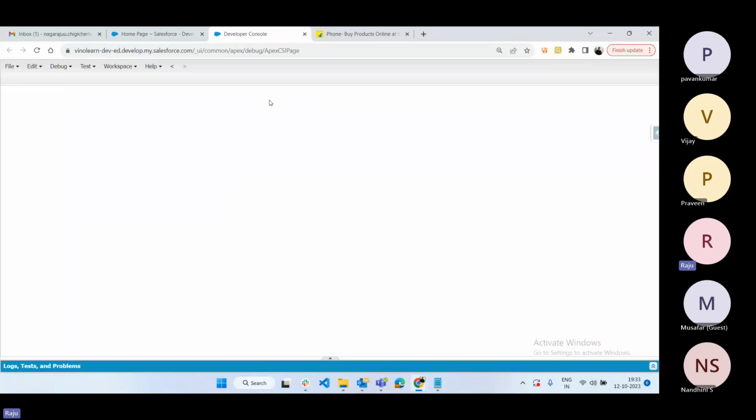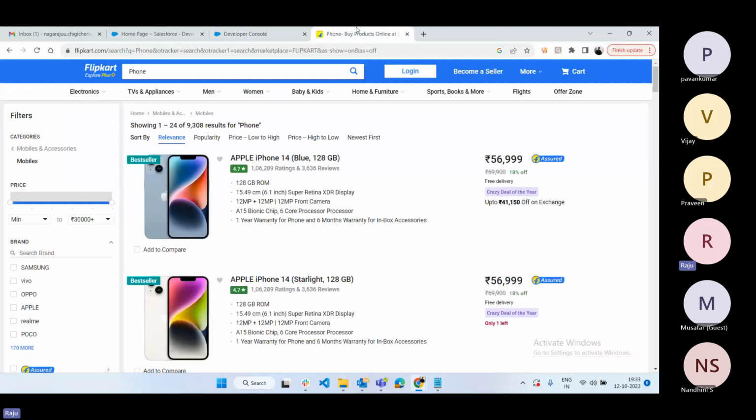It means we are not passing any hard-coded value. We are passing based on user input. I don't know what data the user is going to search, and I don't know which value the user is going to provide as input. So based on user input, we pass the data to the SOQL query and fetch whatever data is present in Salesforce. Let's see one example so that you can understand more about what a dynamic SOQL query is.